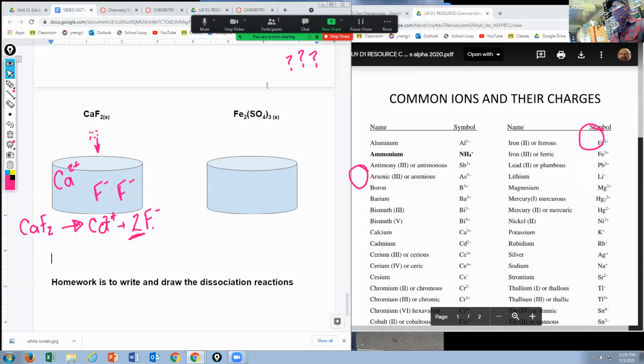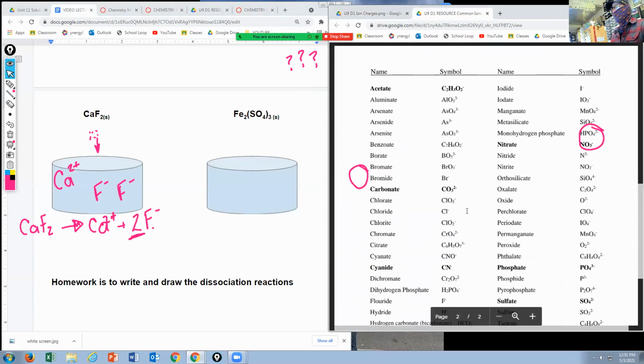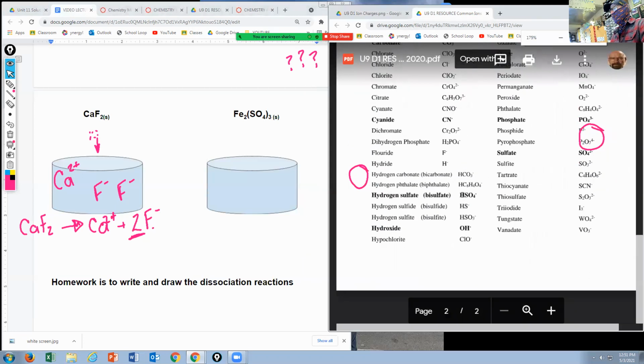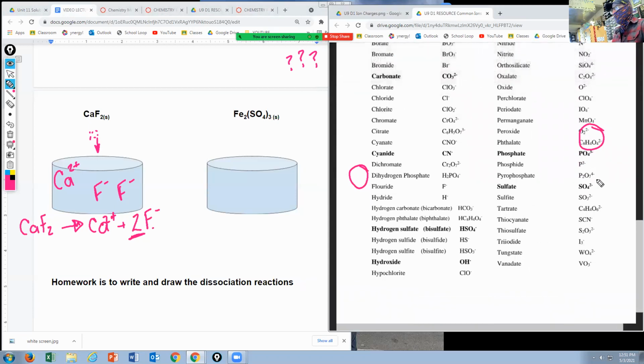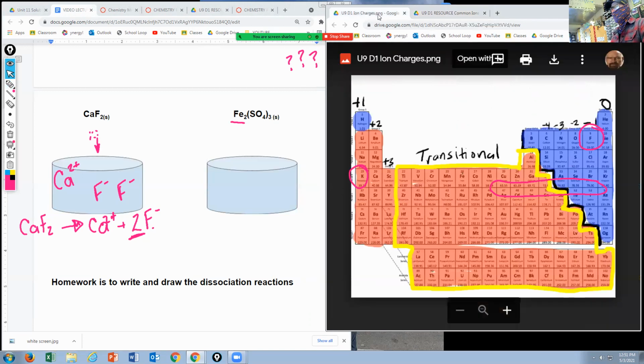And what we're gonna do, we have iron and sulfate. So let's find this SO4. We find this SO4, we come over here to the sulfate side, and you can see that sulfate is SO4 2 minus. So each one of these must have a 2 minus charge, because you're going, well, Mr. P, what's the charge on the iron?